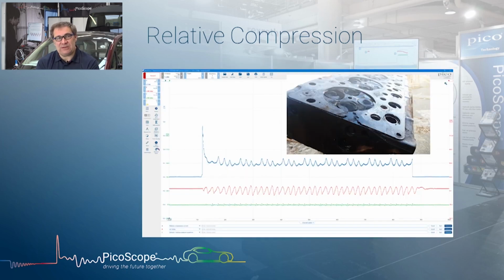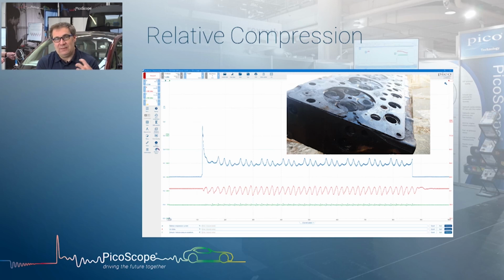I'm just going to show you this picture and this waveform. This is from a series called One Waveform, One Picture on our forum. And I think a picture paints 1,000 words. So what we would expect to see if everything was running correctly would be nice and crisp and even sawtooth pattern. But look, we've got this missing tooth. And there's the picture. Don't think I need to say any more. Our 4-cylinder engine, and clearly we've got a problem with compression in there. So just a really simple vehicle health check that we just wanted to show you on the back of battery tests.